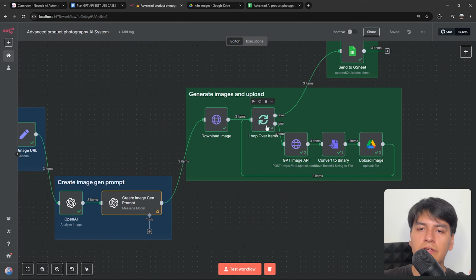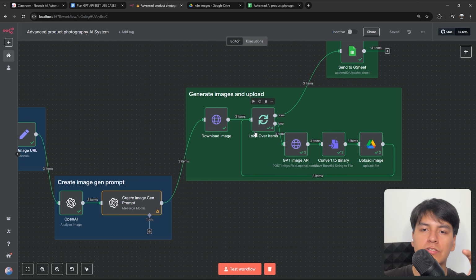API. I know that here you can see a loop, and this is because in my past tests, whenever I use the GPT image API, for example, in this case it was 3 images, right? If I executed 3 image generations at a time, then it would just give out an error saying that the model is overloaded. So that's why I just use a loop node so that each image process runs one at a time. So first, this first image will run, and once it's finished, then the second one will start, and once the second one's finished, then the third one will start. So each one will have its own timing, and this will help the model not get overloaded.